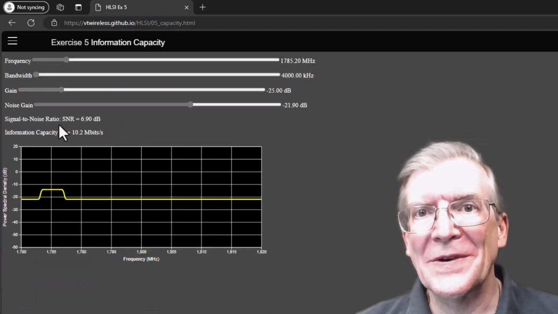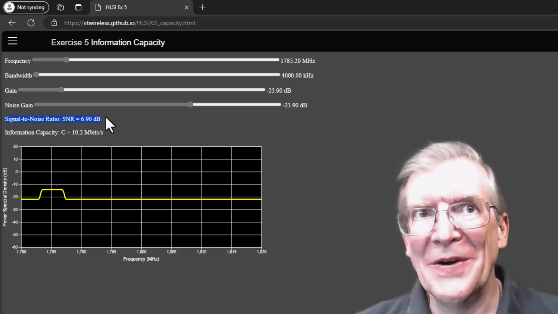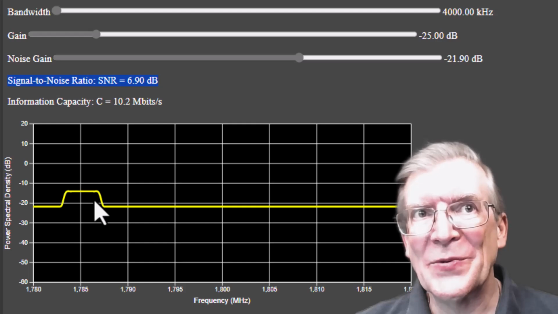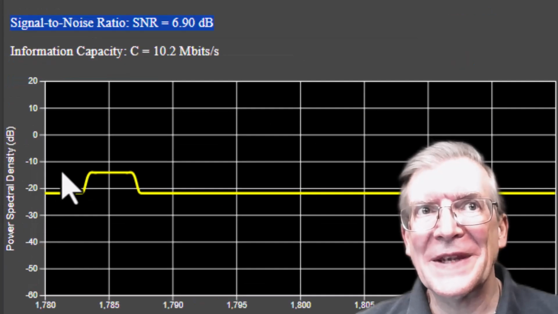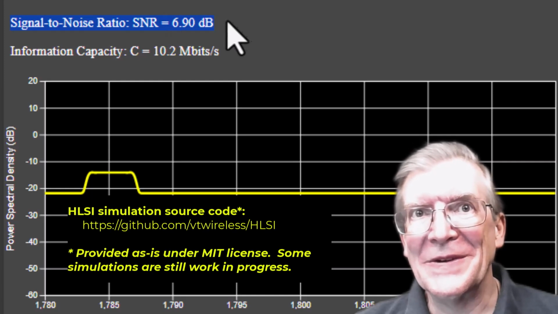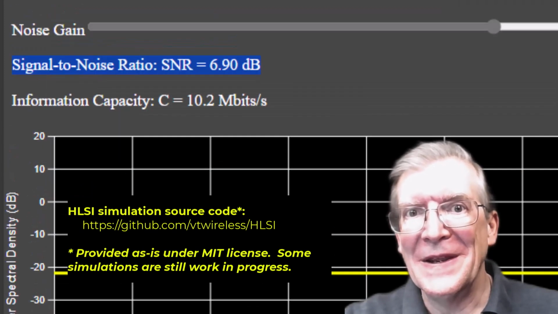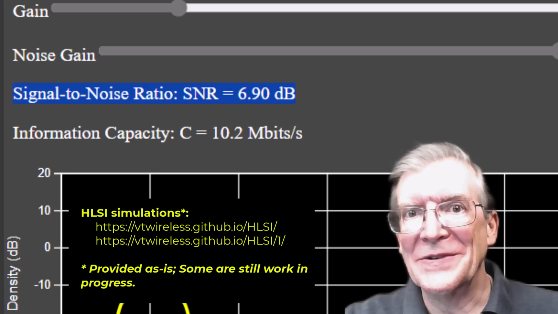And you can also see the signal-to-noise ratio on the user interface, and you can approximate the signal-to-noise ratio by looking at the vertical difference between the peak of the signal in the signal bandwidth and the noise floor. So in this case, we have about a 10 dB, maybe 7 dB difference between the signal right here and the noise here, and we can see that that signal-to-noise ratio is 6.9 dB, so it's very close to what we would see. As always, you can zoom in using Control+ in most browsers, and zoom out using Control-.